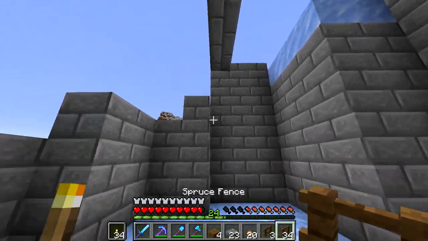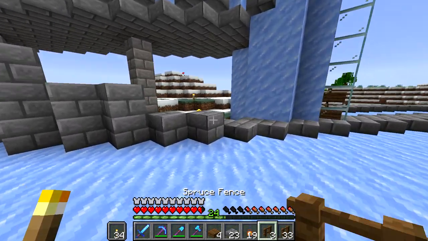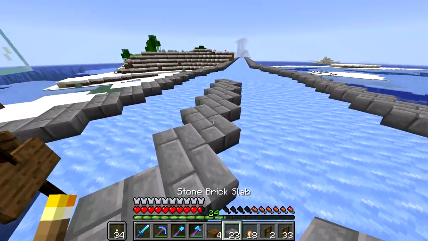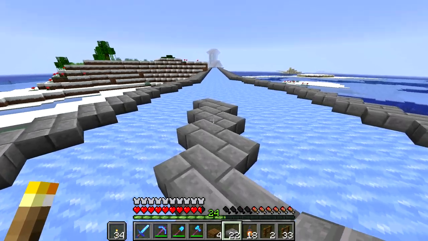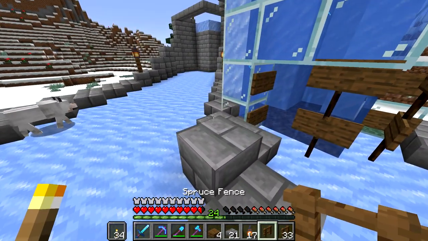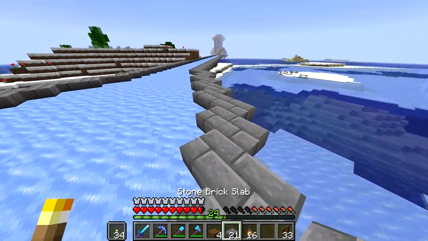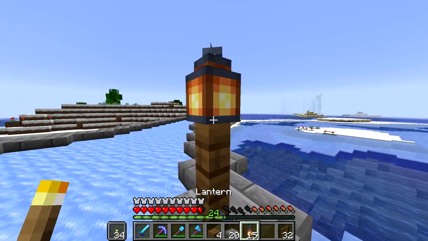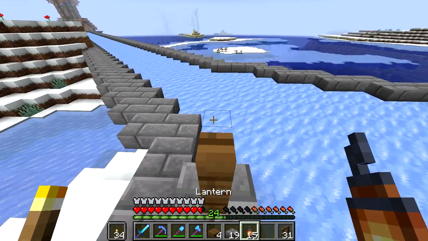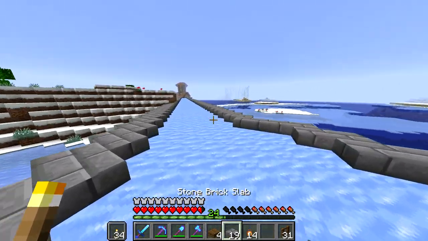So right in here, put little lanterns right here. I think we're going to have enough. I say that, but I'm not sure. Okay, we'll put one right here and one right here. Should be good. Okay, we'll put one over here, and then one over here. And then, yeah, this middle area is not going to be lit up enough. But honestly, it's all good. It's not going to affect anything too much.